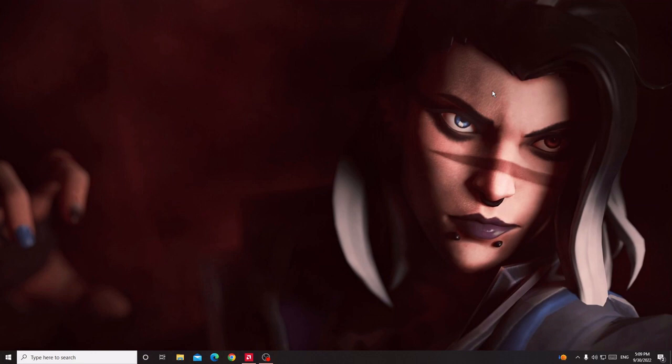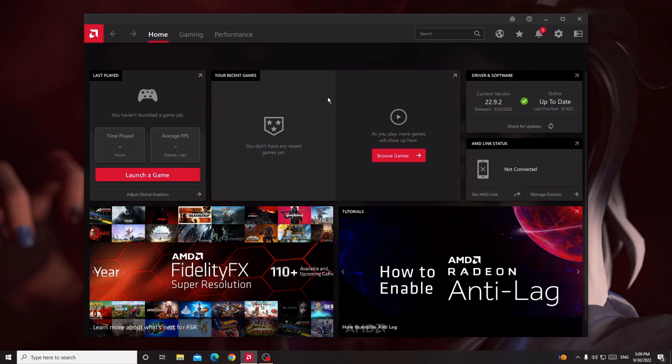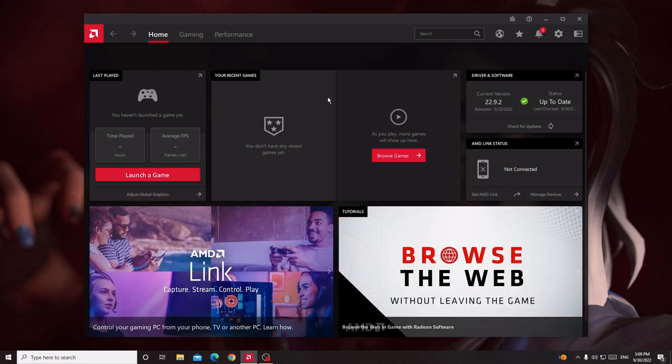Once you have restarted your PC, again it will come up with a setup. It may take some time. Just wait until it has been completed, and probably it will again ask you to restart for the final installation step. Once it's been done, you will get this AMD page here, and it will ask you what kind of profile you want to choose. You can choose between gaming, esport, or power saving. Whichever you use, you can just open it.